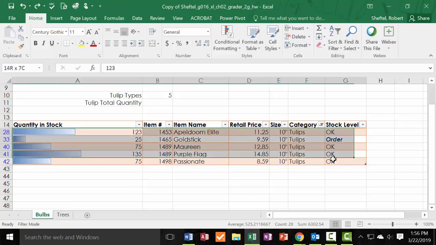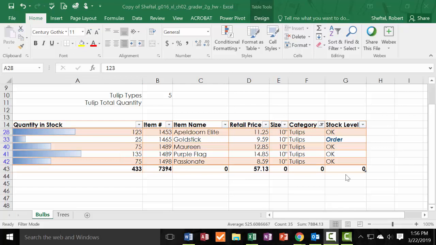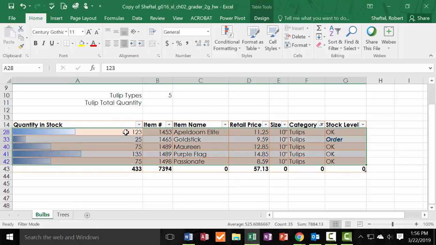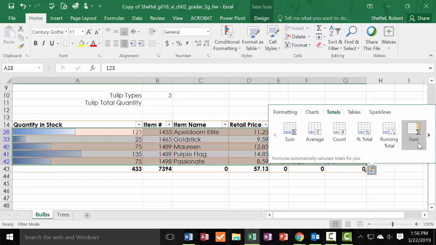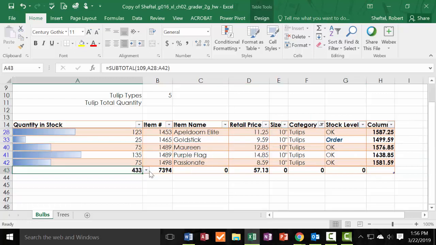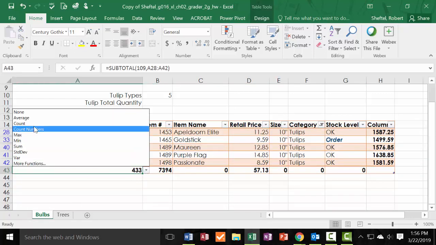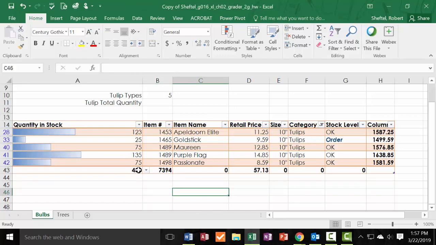Whoops, excuse me, it's the wrong button. And then we're going to just be able to take this information, sum it up. So I've highlighted it. The buttons will work. And that little button on the right hand side, you see this? Totals, average count, sum, all that good stuff. And if you want to look at just summing the, I'm going to do the sum right here. It should be 433, which is right.